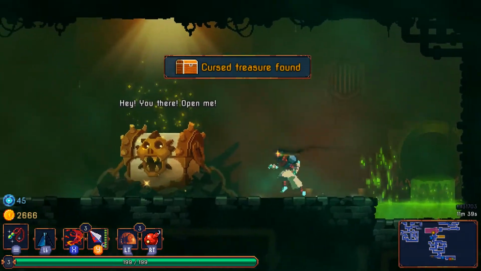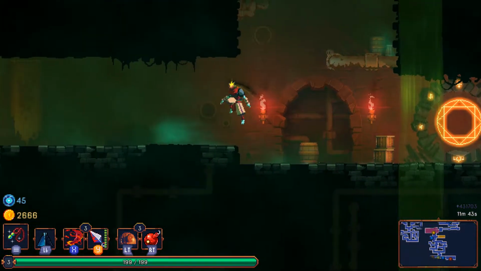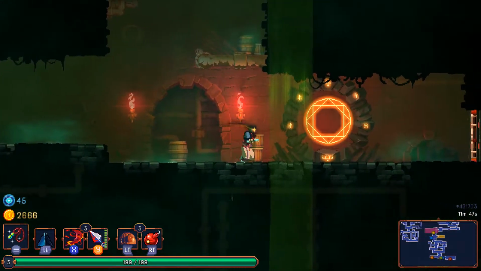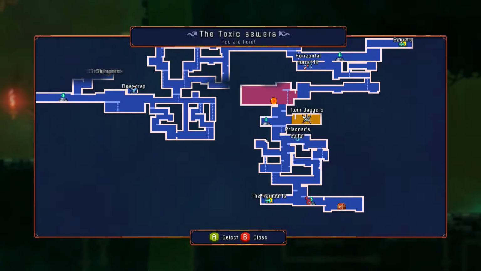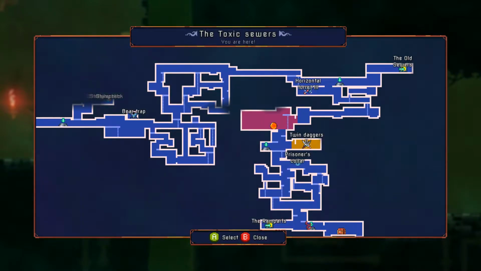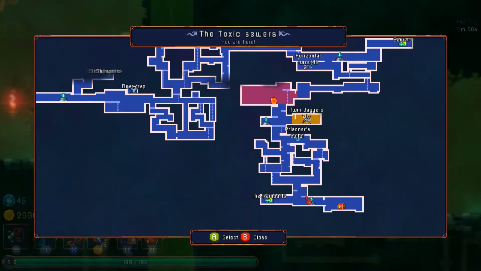Alright, cursed treasure chest. I really don't feel like dealing with the curse, so I'm just gonna ignore you. Okay, so that leads to the ramparts. Is that it for the exits in this place? Let's see, there's a bit up there that I don't think I explored. I guess I should check that out. Otherwise, I pretty much fully covered the place.